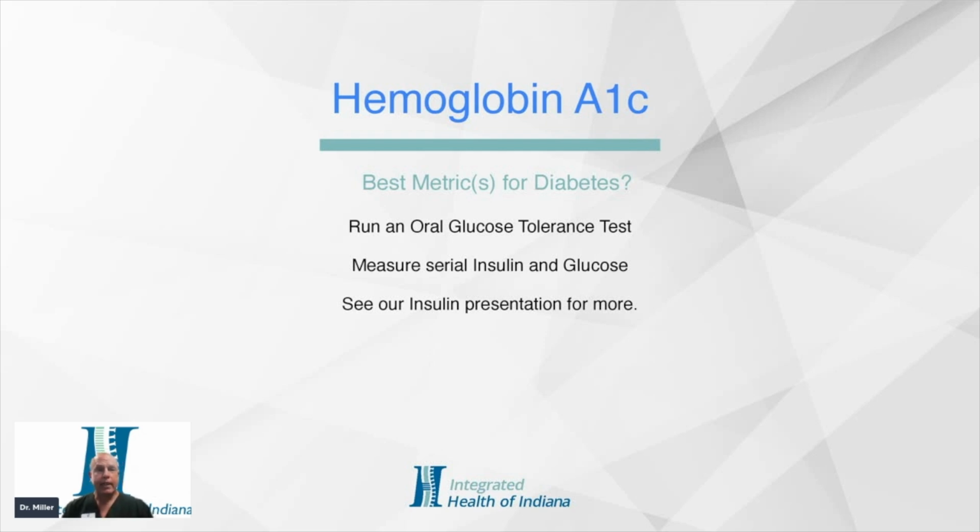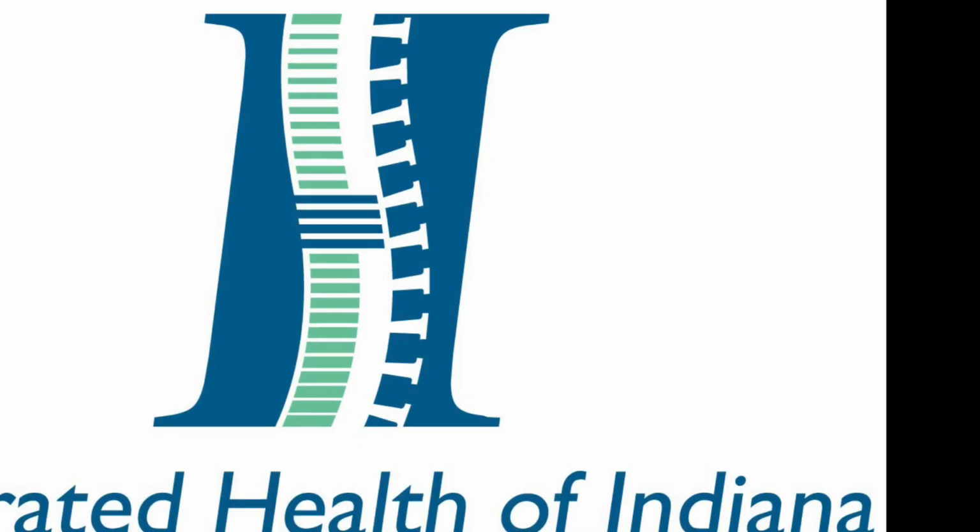But for right now, this seems to be a pretty good overview of what hemoglobin A1c is, and it gives you an idea that it's really not a good metric anymore. It's kind of an old, outdated metric, but you can get estimated average daily glucose off of it. Have a great one, and we'll see you on the next one.